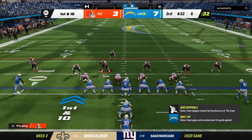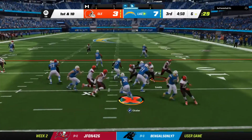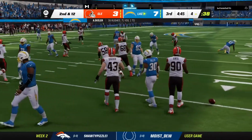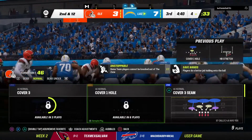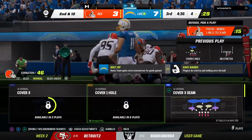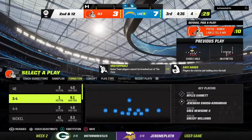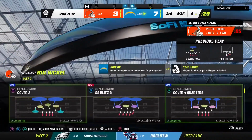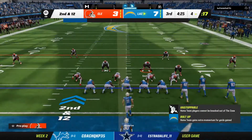The Charger drive about to get going. Their defense has done the job. Now it's the offense's turn as they've got it 1st and 10. And he is going to lose yardage here. 2 yards the loss, 2nd and 12. Sometimes you just sit back and marvel at what he can do defensively. Speed, strength, quickness, he's the whole package. And that package just wrapped up the runner for a loss. So the opening play of the drive goes backwards. Now they'll come up on 2nd and 12.